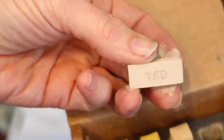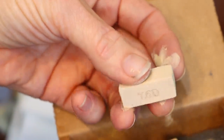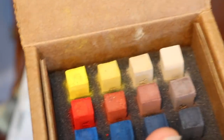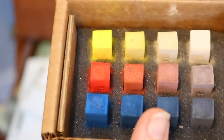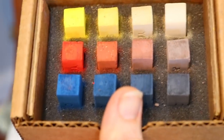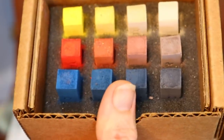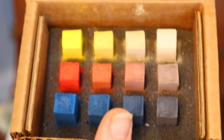But I also like that they don't have wrappers. If you have bought many pastel sets before, you may be like me in that it's very tedious to take all of the wrappers off of the pastels. So this is very convenient. They're ready to go like this, okay? I will most likely get more of these and incorporate them into my bigger workshop set of pastels.